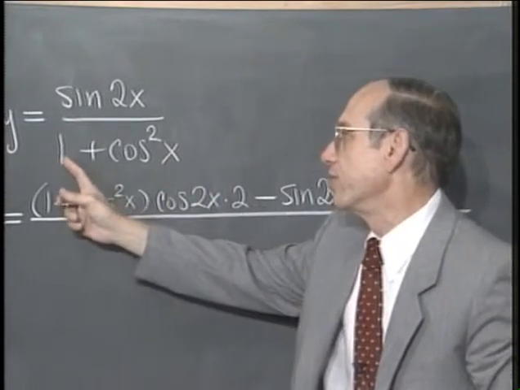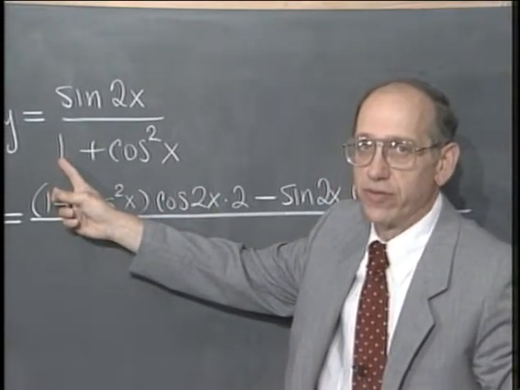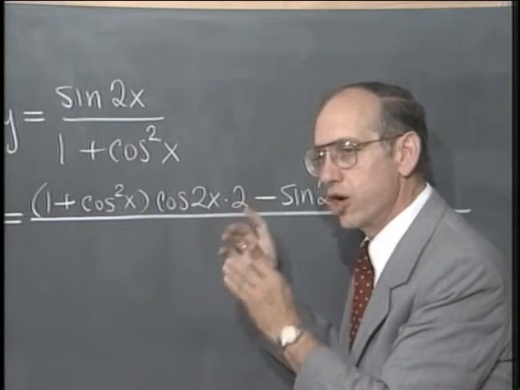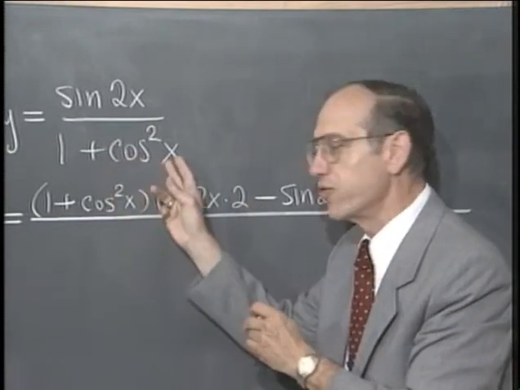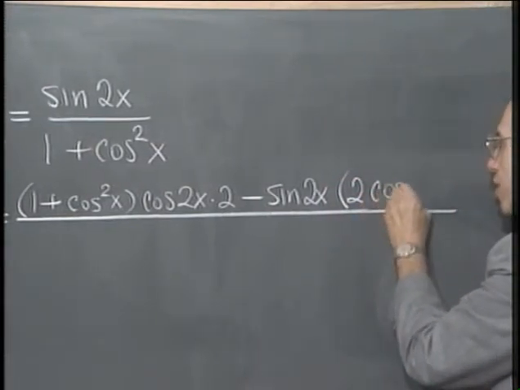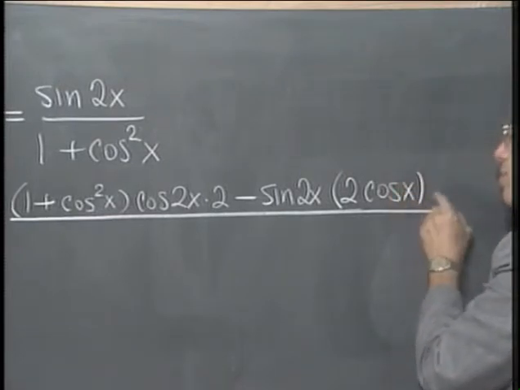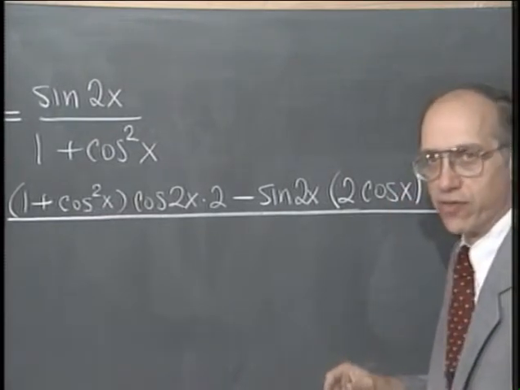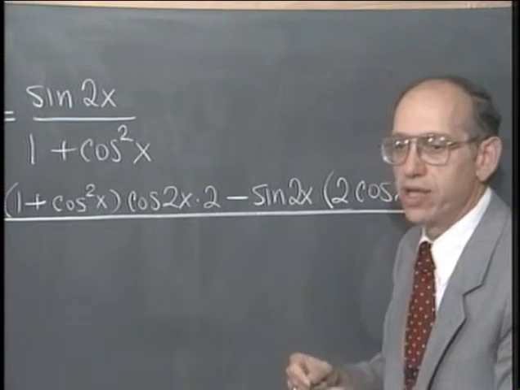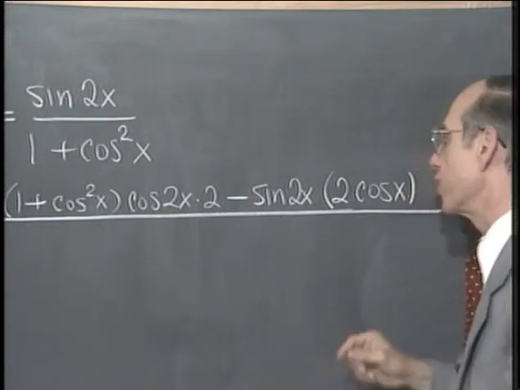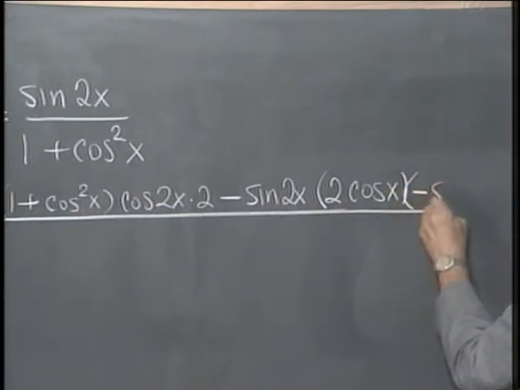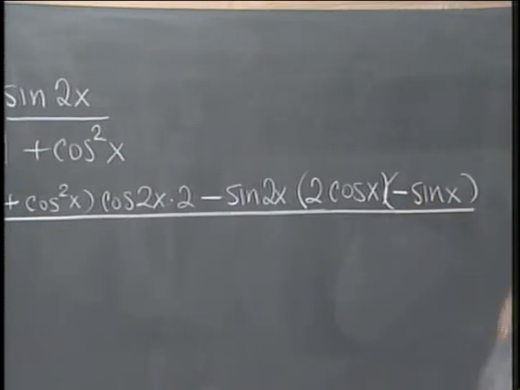What does that mean? Well, the derivative of 1 we don't have to worry about. The derivative of 1 is 0. The derivative of cosine squared x. This means the quantity cosine x squared. So really it's of the form u to the second power. So the derivative is 2 times the cosine of x to the first power now, but we then must multiply that by the derivative of the cosine x, because we have cosine squared x, so the derivative of cosine squared is 2 times the cosine times the derivative of cosine. The derivative of cosine is minus the sine. This is a product minus the sine of x.